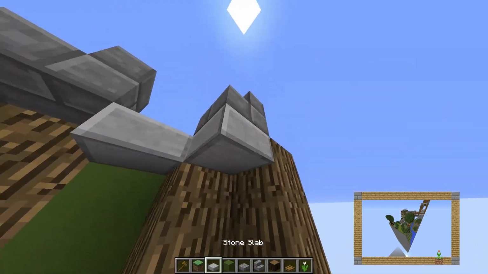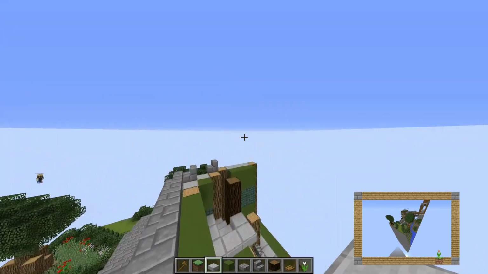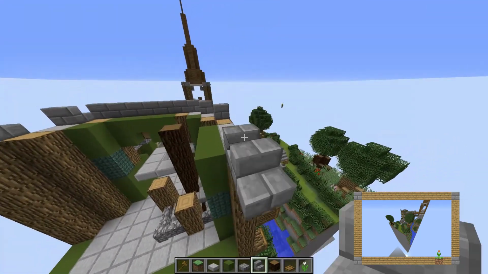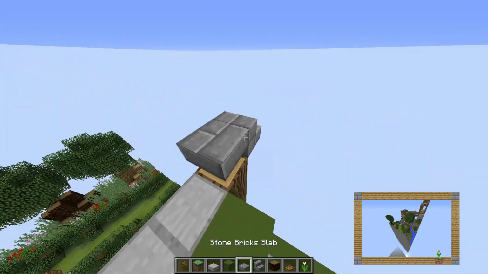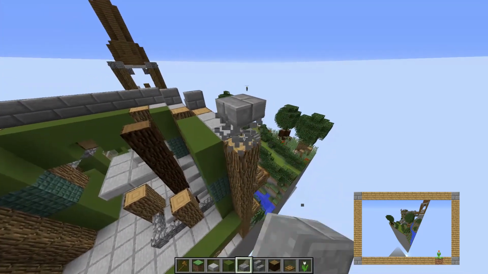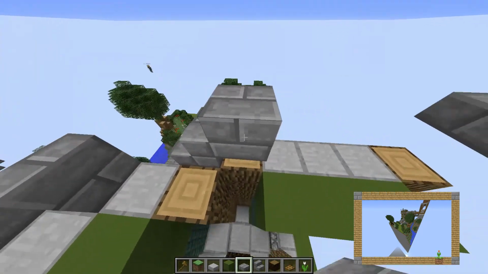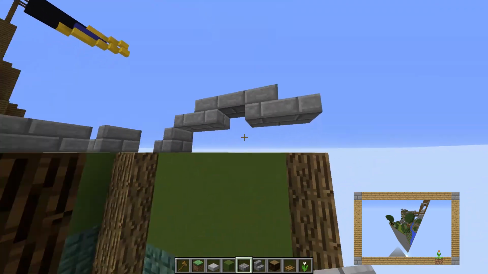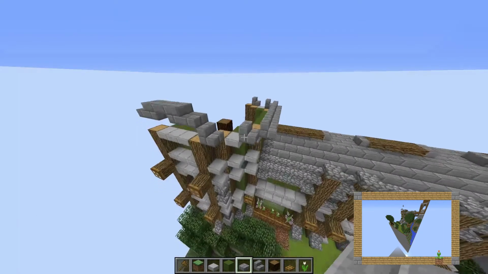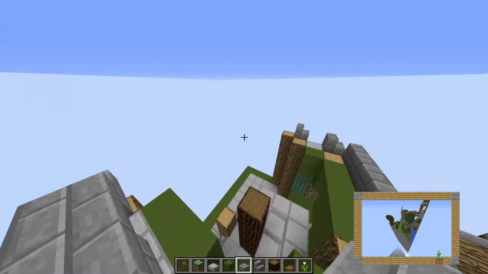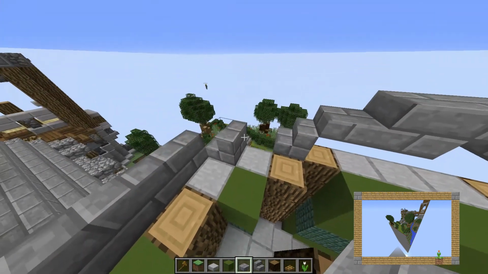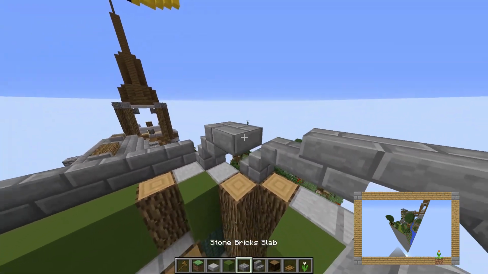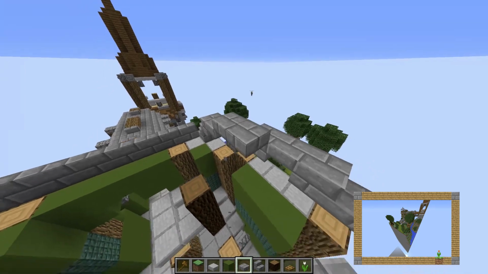Alright, let's put a slab under there. And then we would have a stair over here, I think, so let's put a slab up there. And just like the previous bit of roof, I'm not making it like a perfect pyramid shape, but I'm making it a bit more curvy.